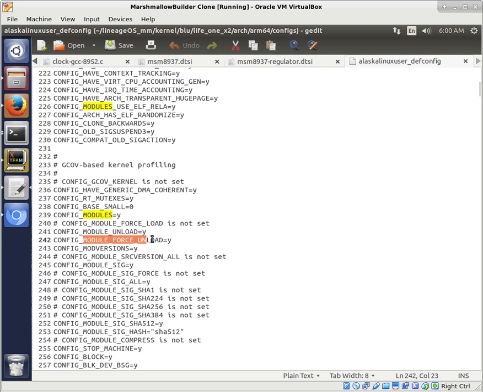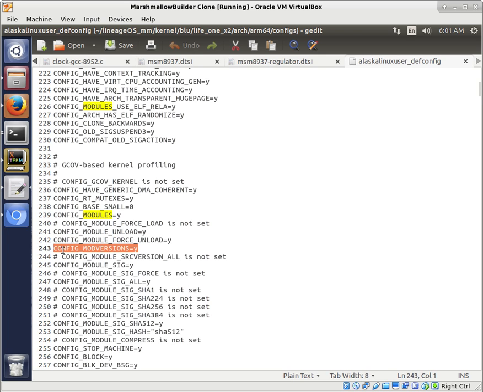Do you want to be able to force unload it? And this is usually yes. This means, do you want to force unload something that's still currently in use? So I say, yes, I want you to force unloading this Wi-Fi driver because I want to turn the Wi-Fi off. I want to stop Wi-Fi activity. And this makes it allowed to force unload it to say stop, and then the Wi-Fi will just quit working. So you want that option because you want to be able to stop something from being driven.